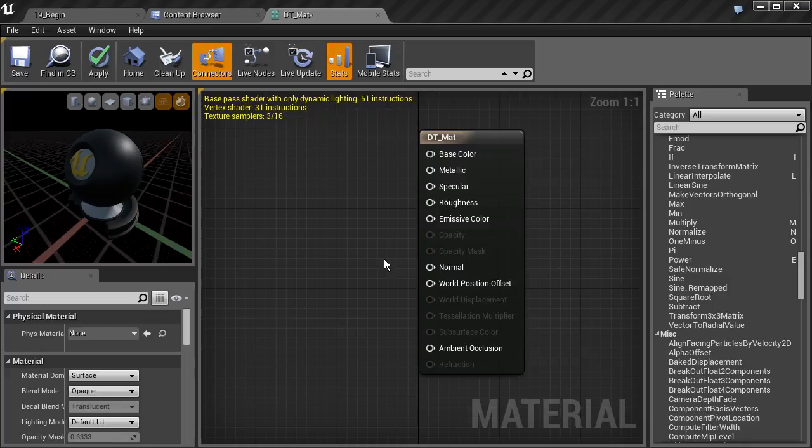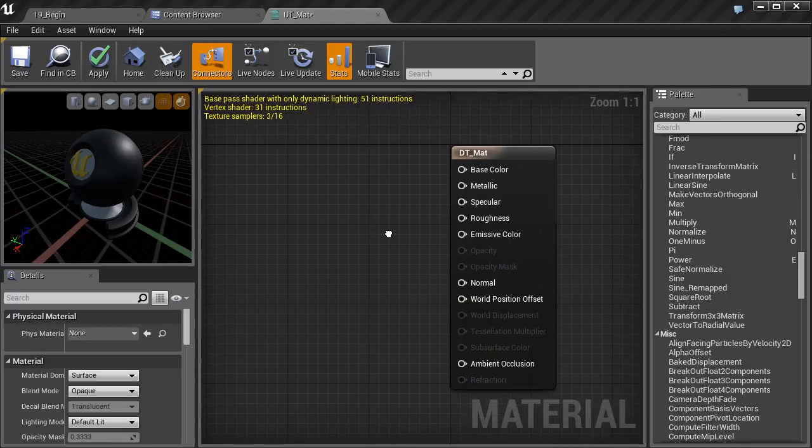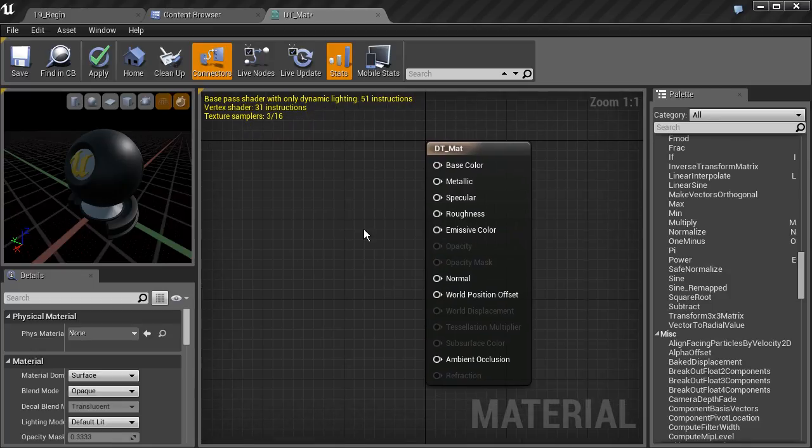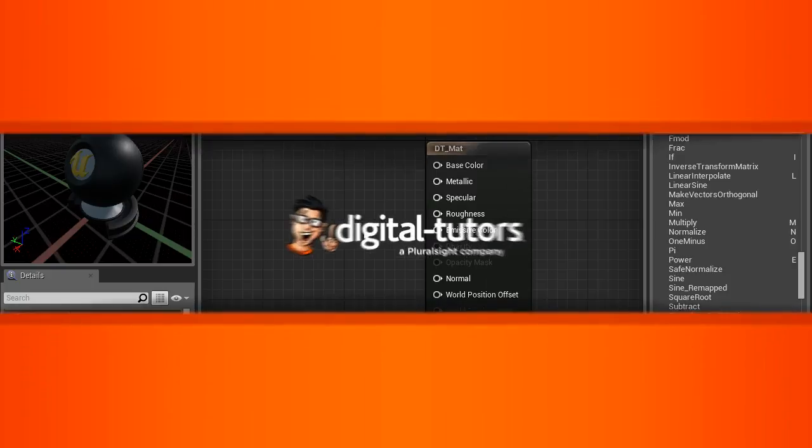Okay, all right. So now that we've talked about that, let's go ahead and get into our next lesson where we're going to talk about actually creating a material, bringing those nodes in, hooking their inputs and outputs together to create a final material. And we'll get started with that in our next lesson.